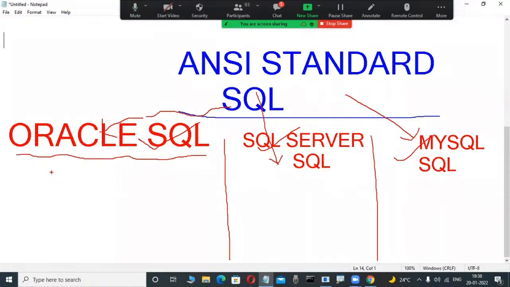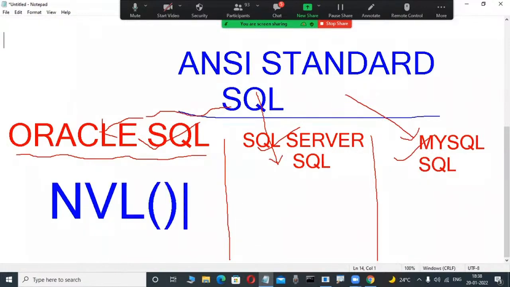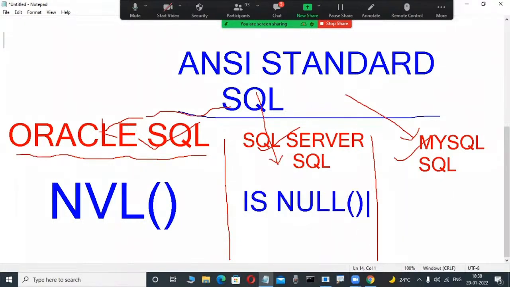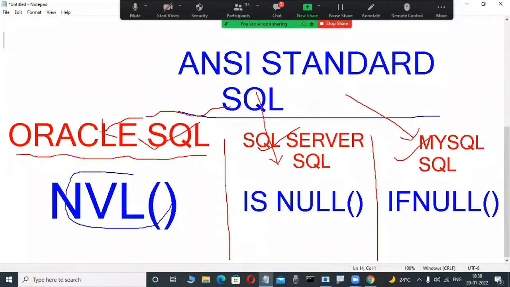And functions are also different. For example, to handle null values on the Oracle side, NVL is a function. But if I use the same function in SQL Server, does it work? No, not working. Why? Because that is a different language. In SQL Server, ISNULL is the function we use for handling null values, since arithmetic operations performed on null values again become null. In MySQL, if I copy the same function and paste it, it doesn't work; IFNULL is used to handle null values in arithmetic operations in a project. That's why functions are totally different.